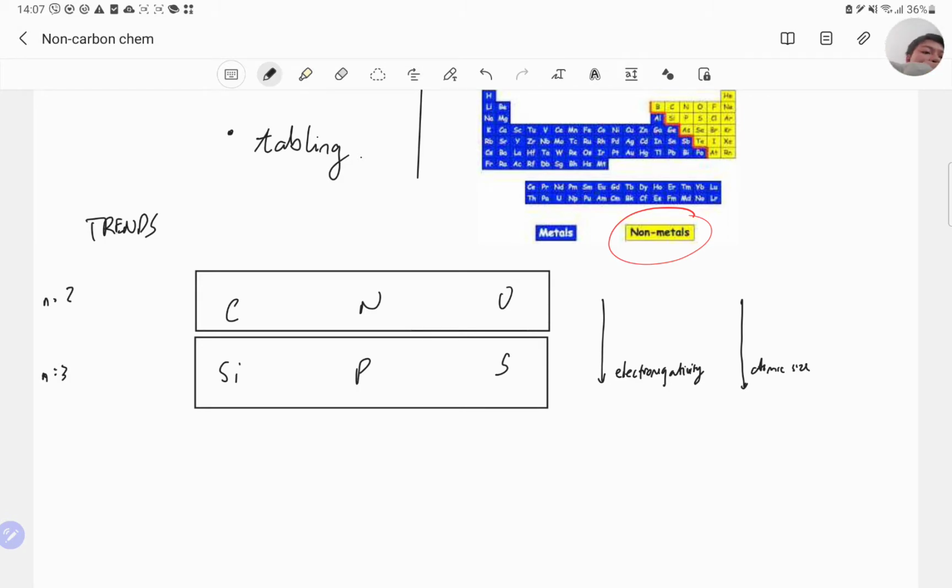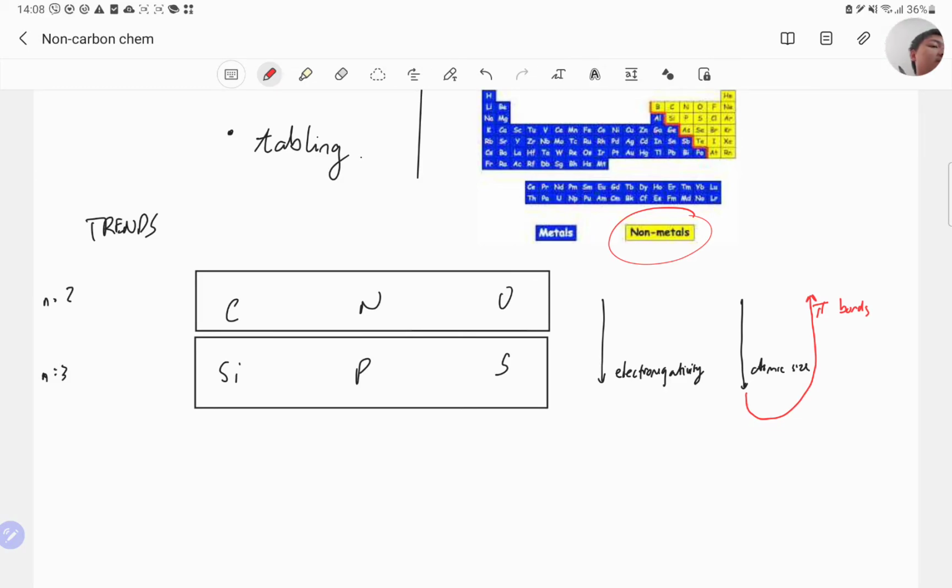In terms of atomic size, what do you get when you have a larger atomic size? I know that one of the impacts is that it won't be able to form pi bonds with itself or with other elements. Even if it does, it's quite rare. So this is the ability to form pi bonds. Because if you're too large, then the pi orbitals won't overlap very effectively. So that's probably why.